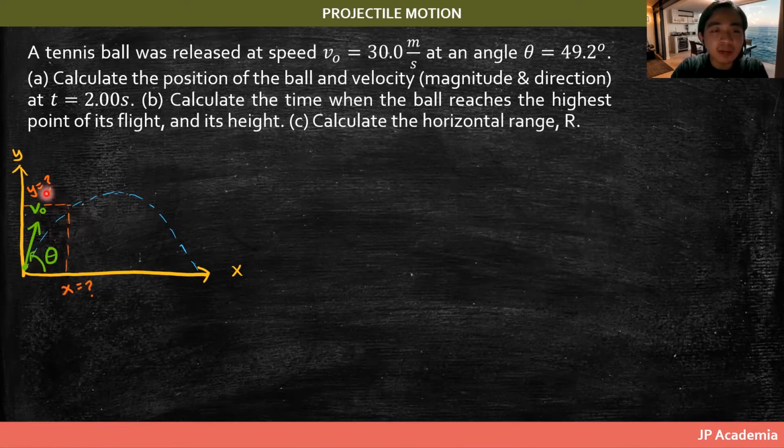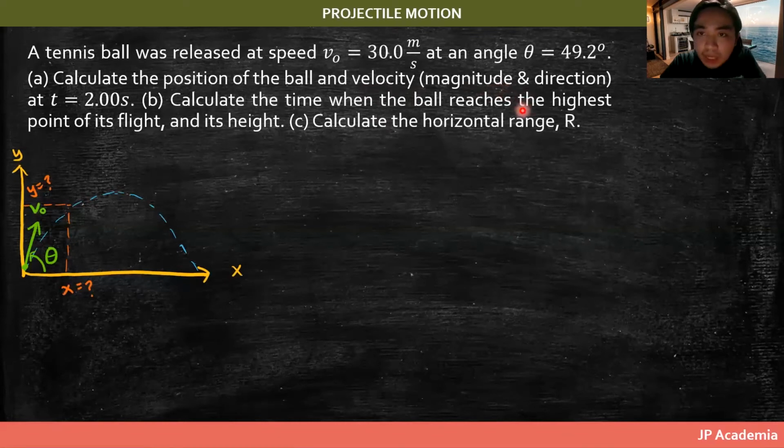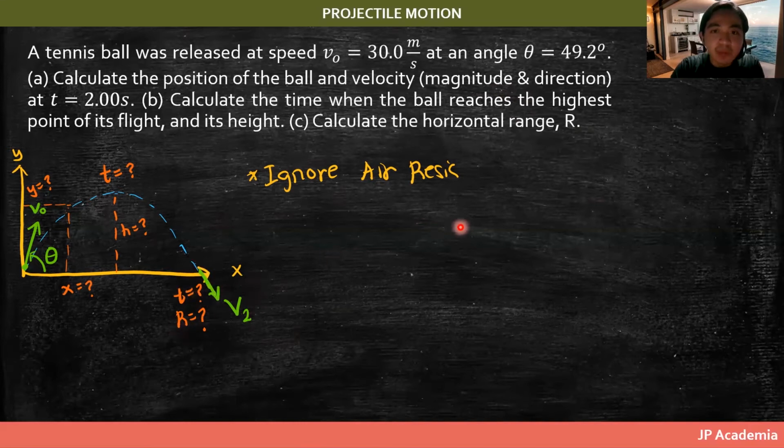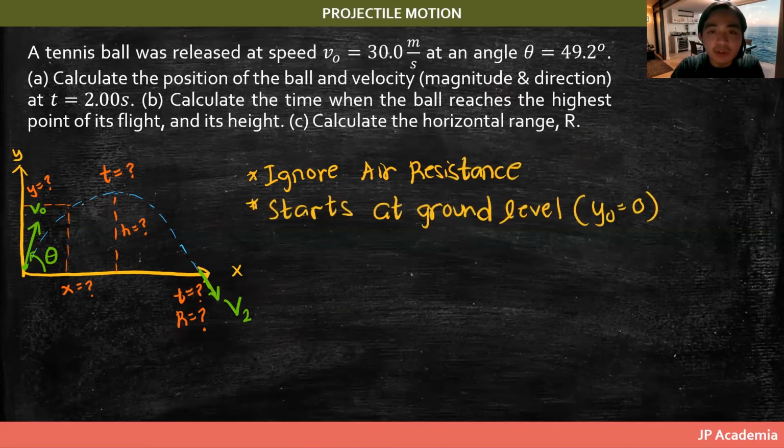Then yung first problem, yung letter A, gusto natin malaman yung x and y na to, and pati yung velocity na rin, that includes the magnitude and direction at 2 seconds. Then yung next dito, gusto natin malaman yung height h, then kailangan niya makuha yung peak height na yon at time t. And lastly, of course, yung range nga na to, yung r. So we have the following assumptions. So we will ignore the air resistance para lang sumimple yung problem. Then i-assume natin na magsa-start siya sa ground level. So y naught is equal to 0 for this case.